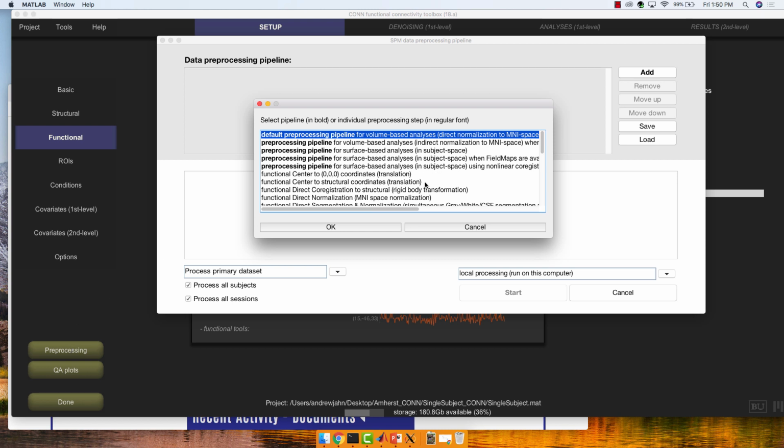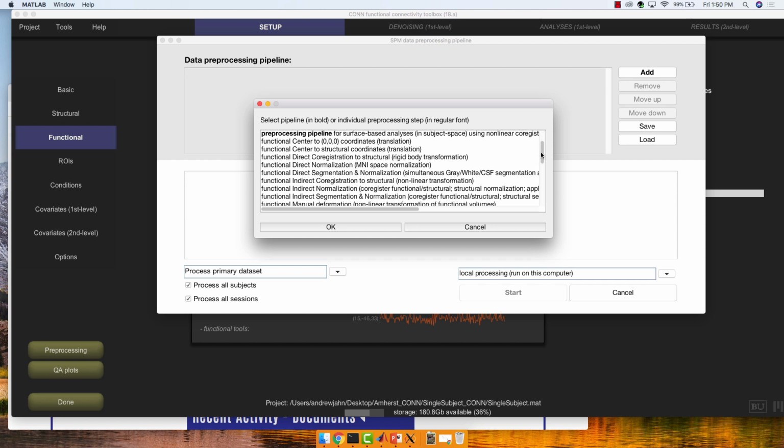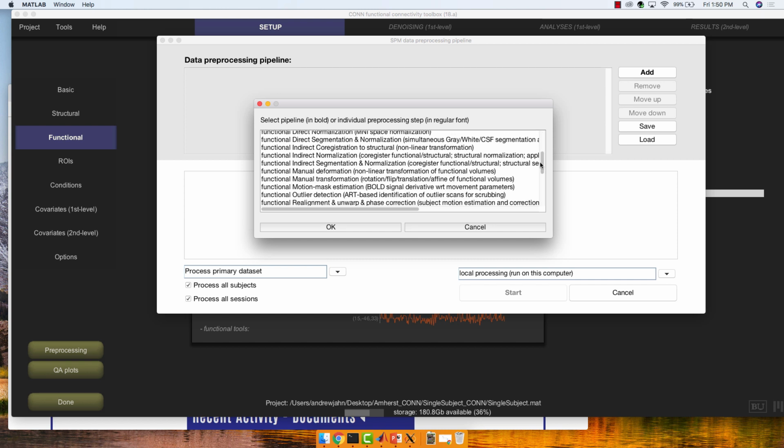Now you have a few options here. The default pre-processing pipeline is what you're going to want to do in virtually all cases, because it'll do everything from start to finish. If you want to do any of these individual steps, let's say I just want to do the realignment and unwarp for whatever reason, you can just do that.